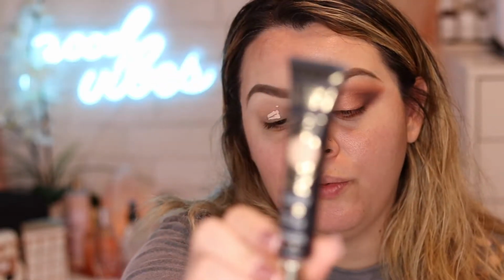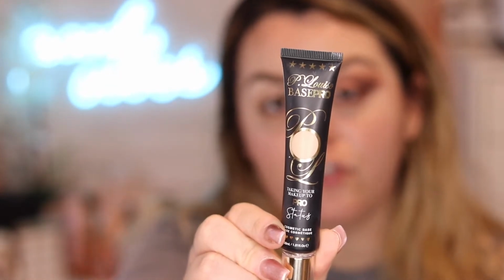Now with this P.Louise Base Pro, this is in the shade Rumour 02. I already have some on the eyes, and I'm just going to use my finger to blend this out. I do not like to use this by itself because it always creases on me. So that's why I like to use the Milani and then this on top. This helps cancel out any discoloration as well as those veins, because I have some very veiny eyelids. I just like to use this as a really good base, and that way the eyeshadow really sticks to it. And because there is a very light tint, the eyeshadows will pop even more.